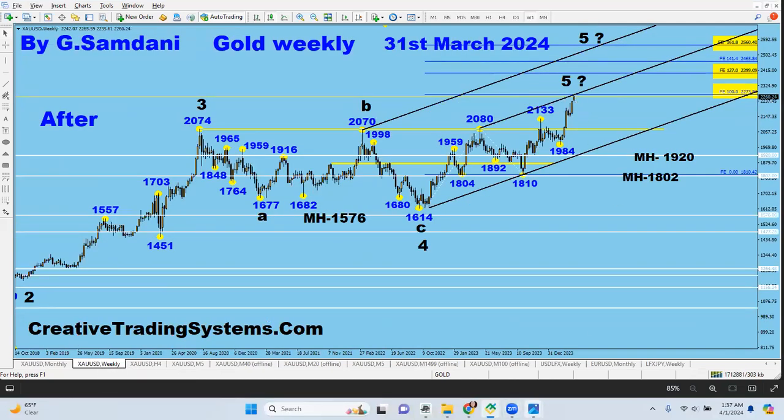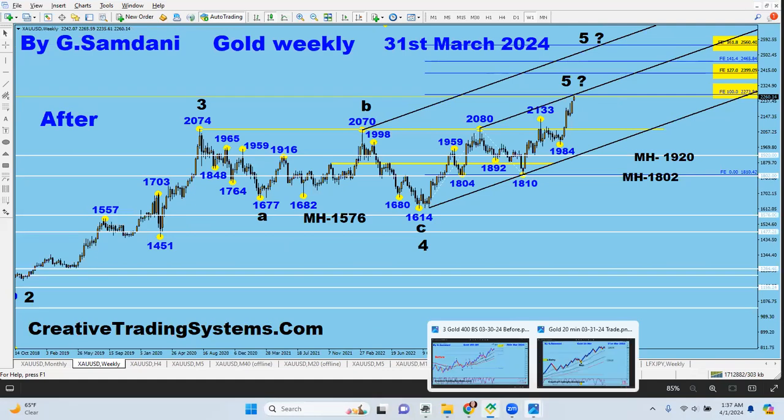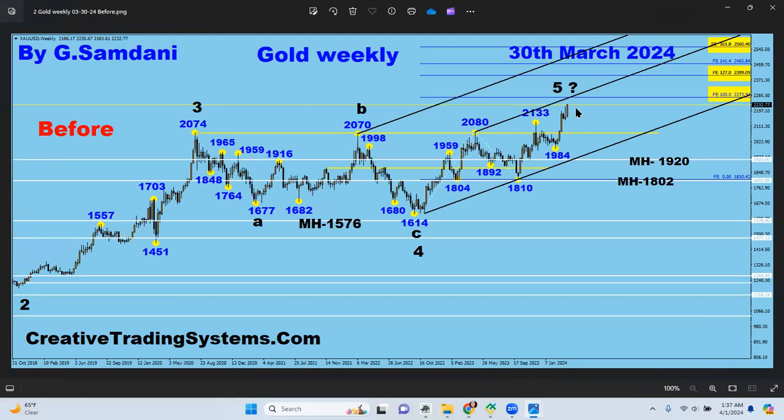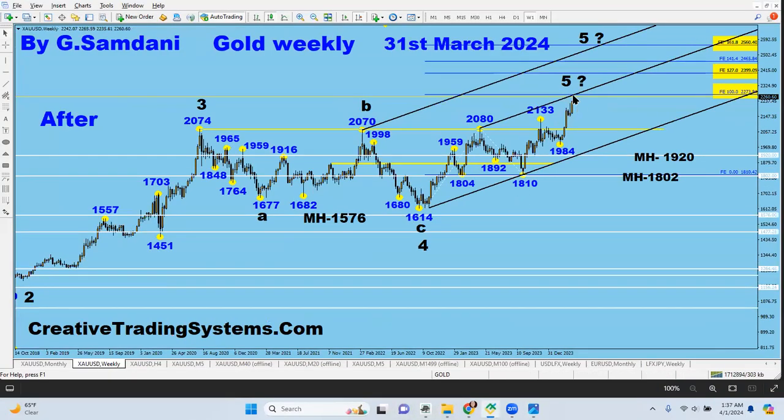This was my chart, right? Let me show you the chart again. Where does this chart go? Okay, here. So this was the chart. This was my target here, 100%, 2273. And this is the live chart here. You can see we went there exactly, touching that. Let me see how much higher we went there.